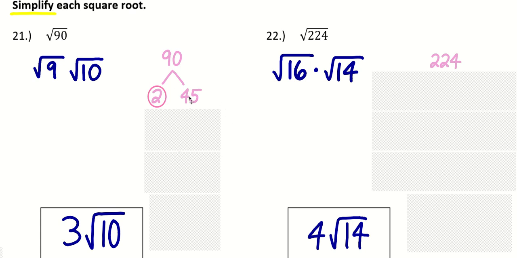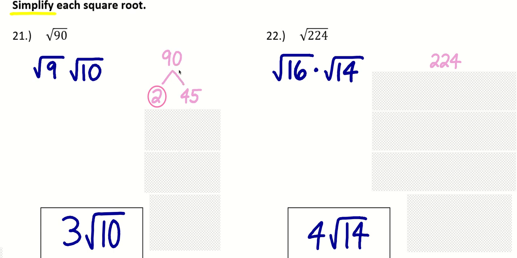So you make a prime factorization tree. And the good news here, maybe one of the reasons why people might prefer this other method, is because you don't have to stress about whether you're breaking it up in the perfect way. Because this was the perfect way to break up 90. This was the perfect way to break up 224. But if you're doing this other method, it doesn't matter how you start breaking up 90, because you're just going to break it down all the way anyway.